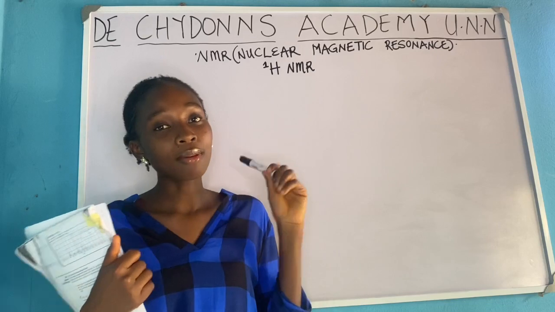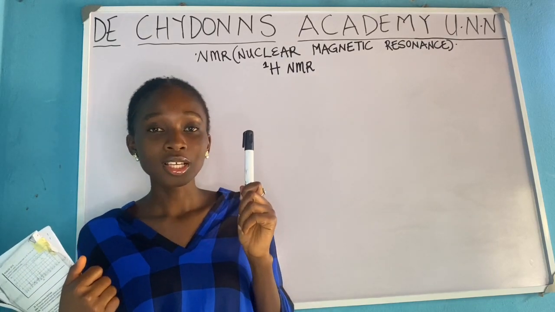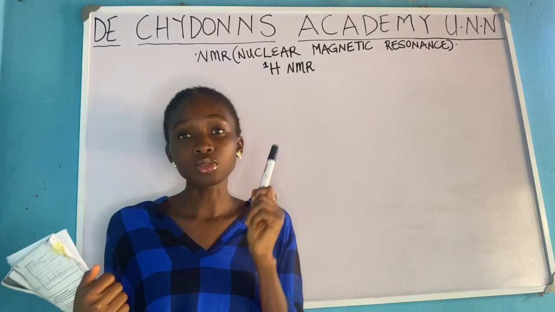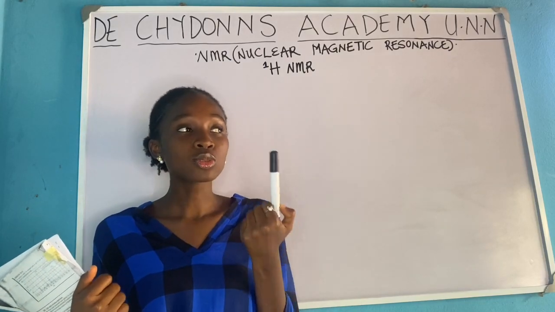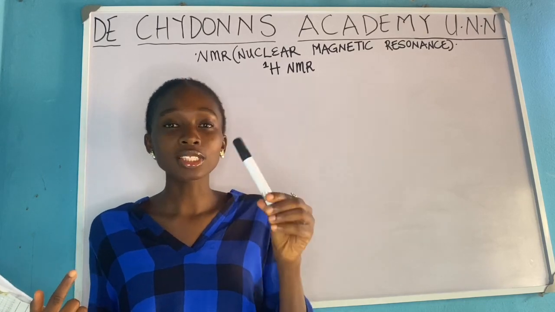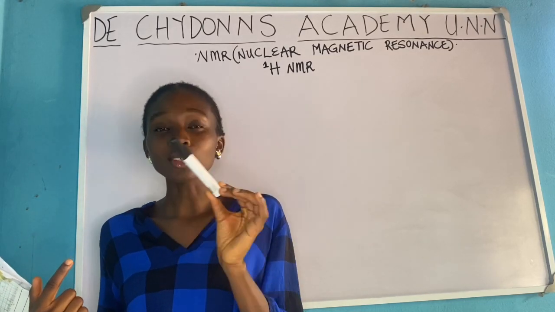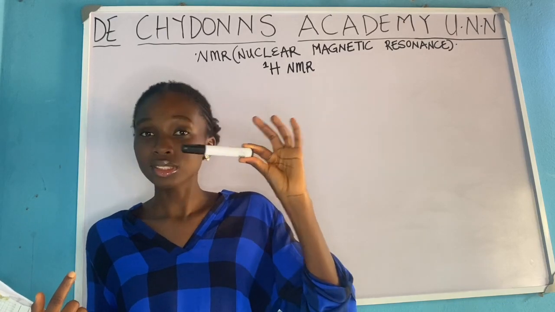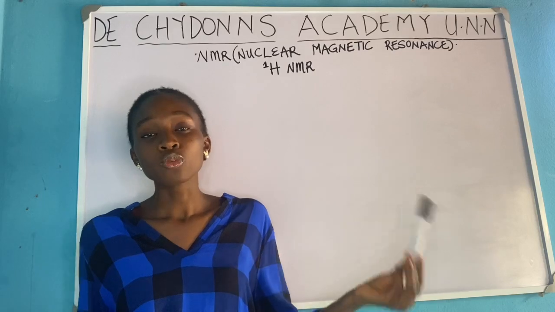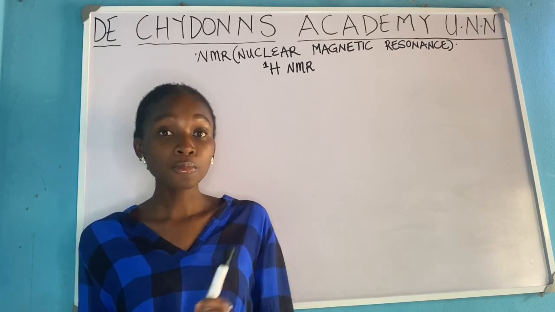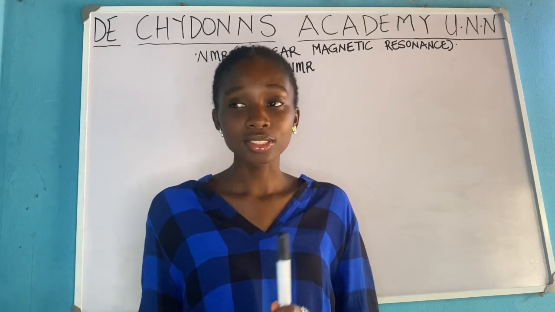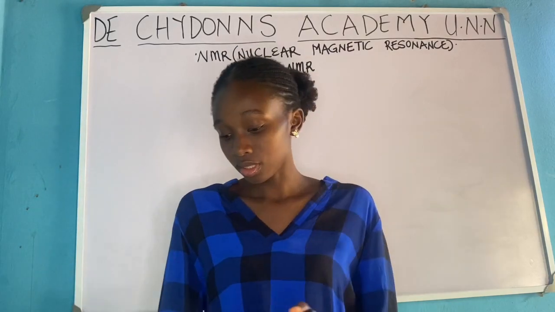So I'll be holding this marker in my hand. We can see this marker, and because it's common knowledge to us, we know it's a marker. But if we didn't know that this was a marker, we would need to look for investigative techniques to determine the content, the elements in this marker, and other things that make this marker what it is. Obviously, it has ink inside. A very good way of doing this would be to use NMR. The full meaning of NMR is nuclear magnetic resonance. So we'll get straight to business.